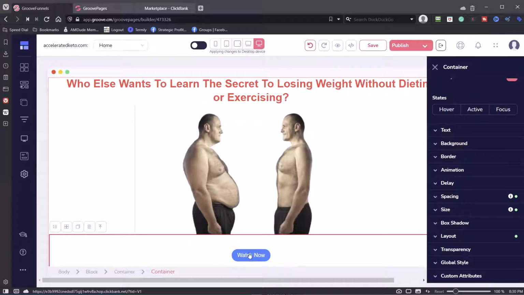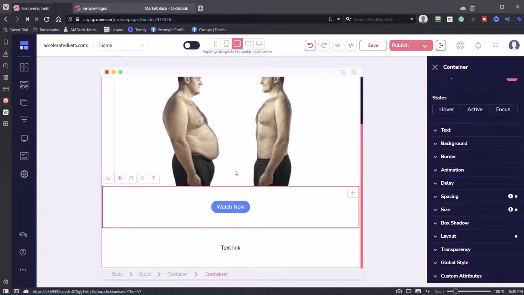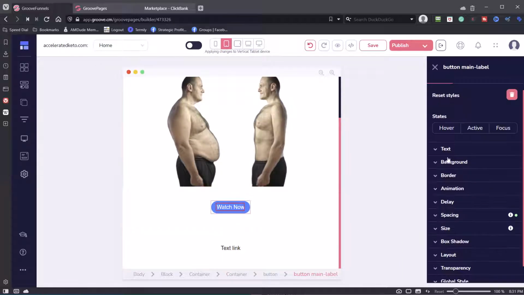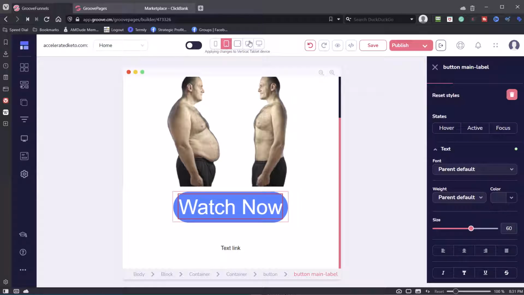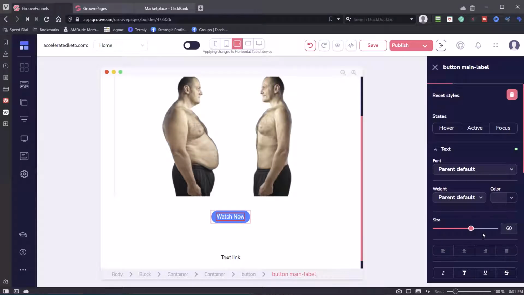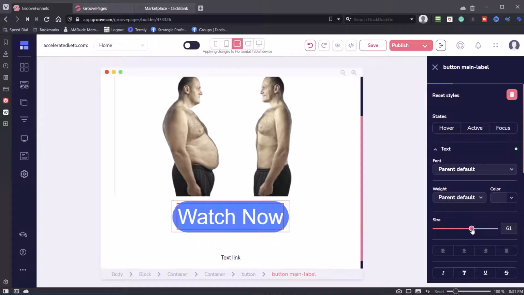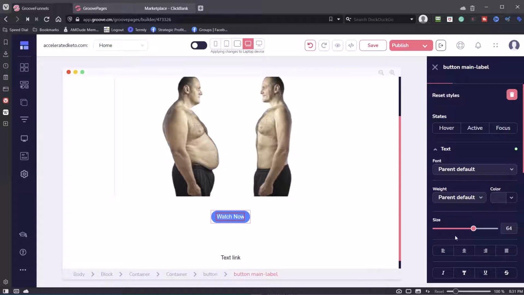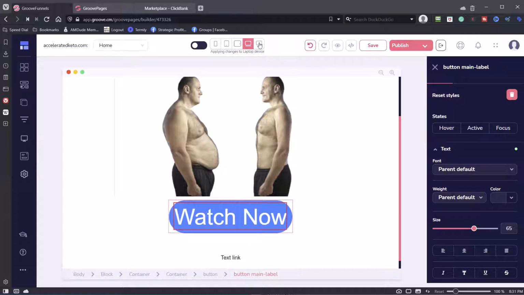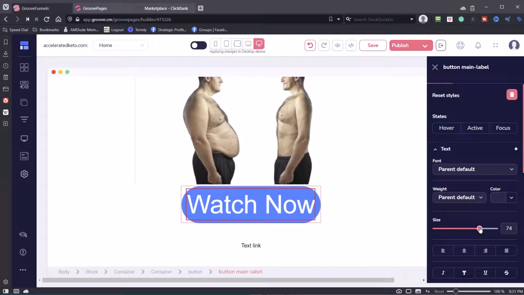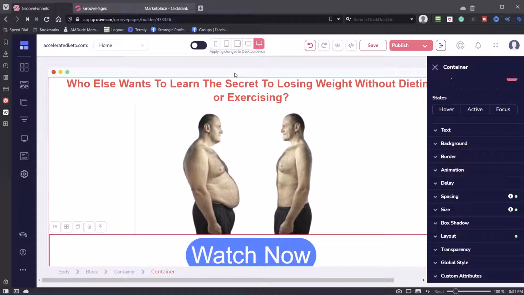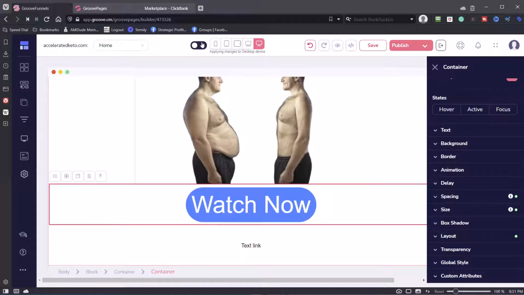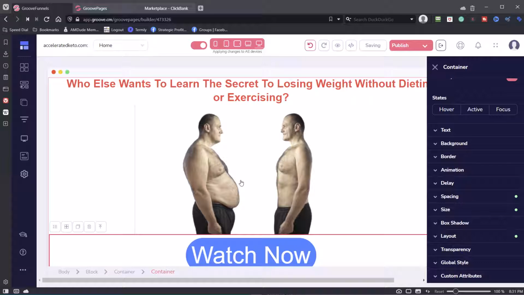And now if I go back to the other devices, you see it's still with the smaller image, right? But now I can do it for each one, and they'll be saved individually. So if I want that one at 60, and let's say I want this one at 64, and maybe I want this one a little bigger still, and then desktop I want even bigger, right? So I can do that, which is a great feature of Groove. And yeah, so there we are. That's pretty much building a landing page.